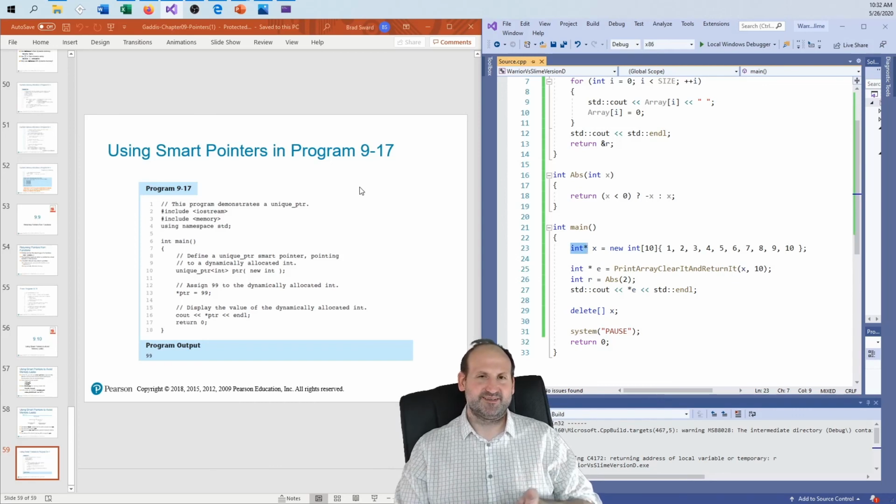Pointers, they're a big deal. We will see once we get into chapter 15, when we start using inheritance and polymorphism. Pointers are a big deal. We have to use pointers for polymorphism to work correctly with virtual functions. It's complicated, but it's just the way the language works out. So we have to make do. That's why we have to spend so much time completely understanding how a pointer is working under the hood.